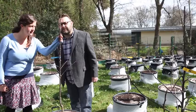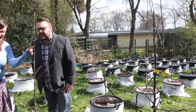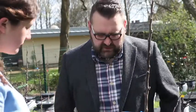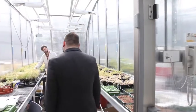At the moment, we're standing in what, honestly, is really an orchard. I'm working currently with Heineken on a project to try and investigate how we can potentially use microbes in the soil to help us produce cider, to try and work out whether or not soil biology plays a crucial role in how plants can defend themselves against pathogens.